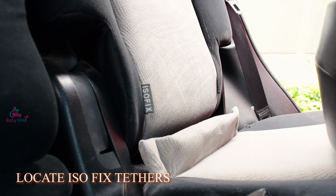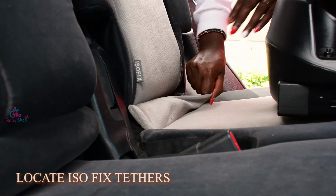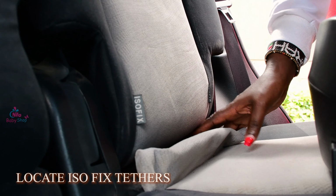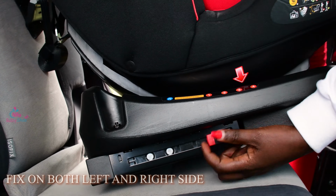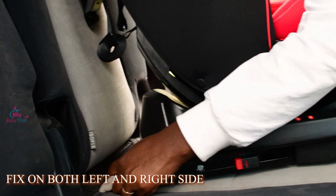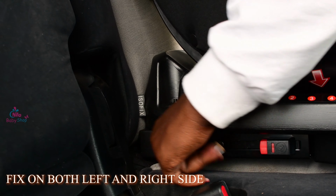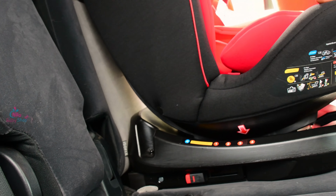So the first thing you do is, you search for the Isofix points like this. You will find the holes where this metal piece goes in. One, you look for it here. One is here. You can feel it. And the other one is here. They are in all the cars. Then this is it. You push this metal piece like this, as you can see. You lower it here, then it goes in. Let me show you. It goes in there. Then you push it and it goes inside. Until there, it fixes.